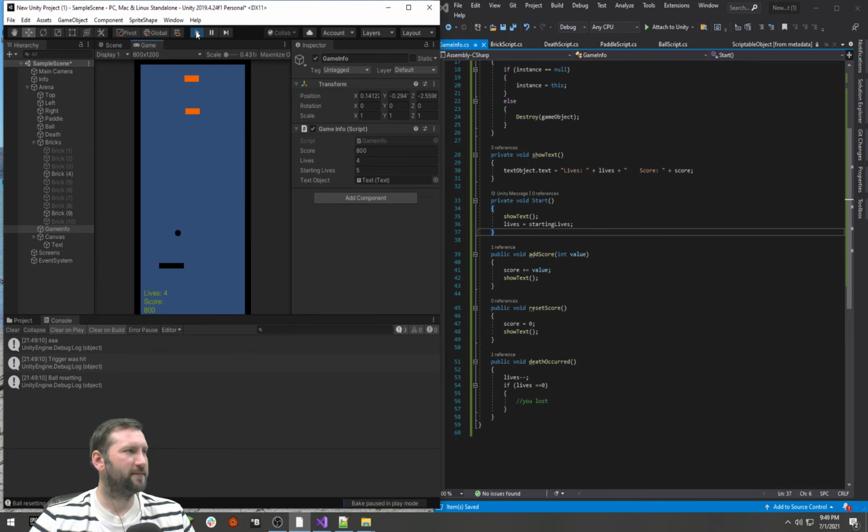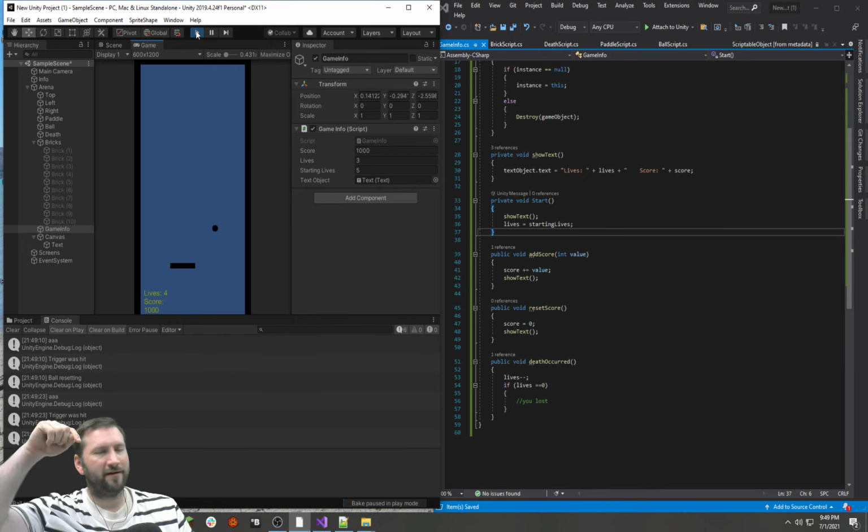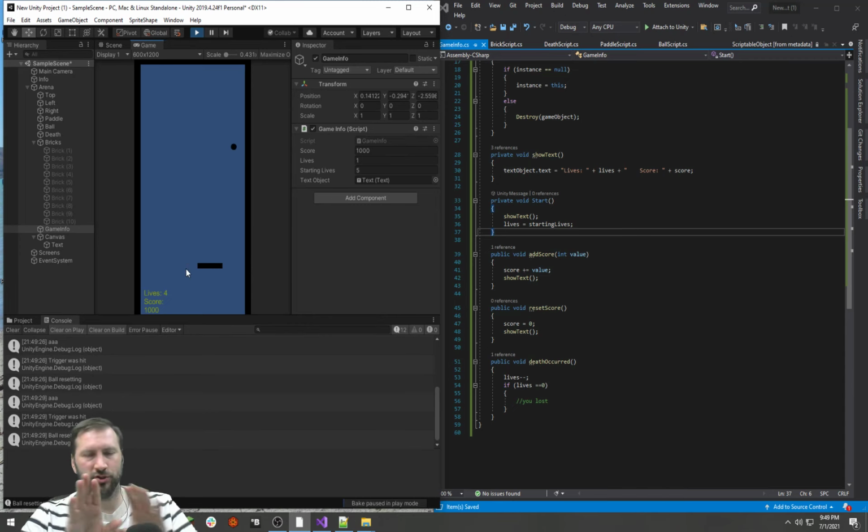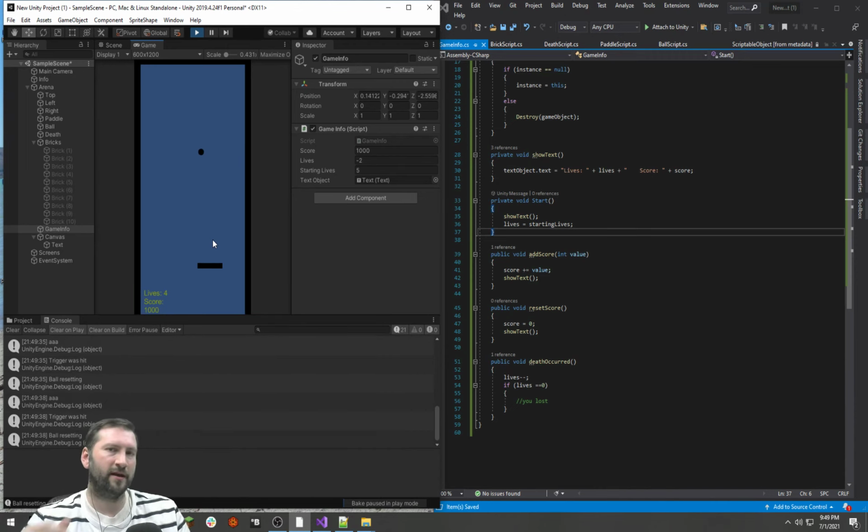Oh, I can't believe you died there. I did it on purpose, for testing purposes, because otherwise it would have just gone vertical. So that's the problem. If you don't do the paddle so that, depending upon where you hit it on the paddle, it adjusts the angle, then you get weird instances where it hits something at a weird angle and then just goes horizontally or just goes vertically, and it never resets itself.